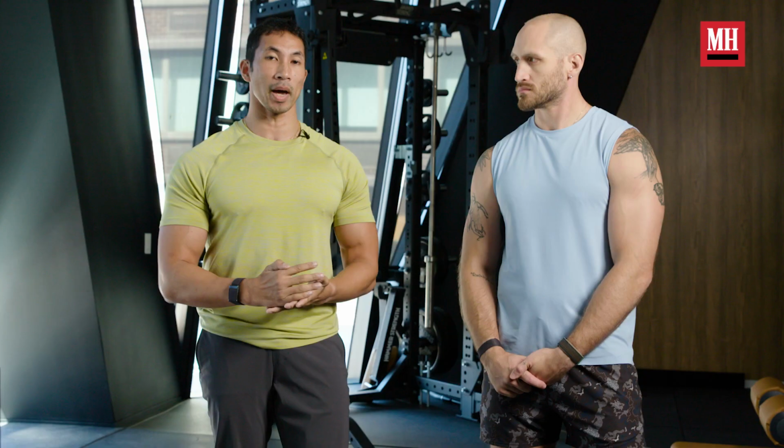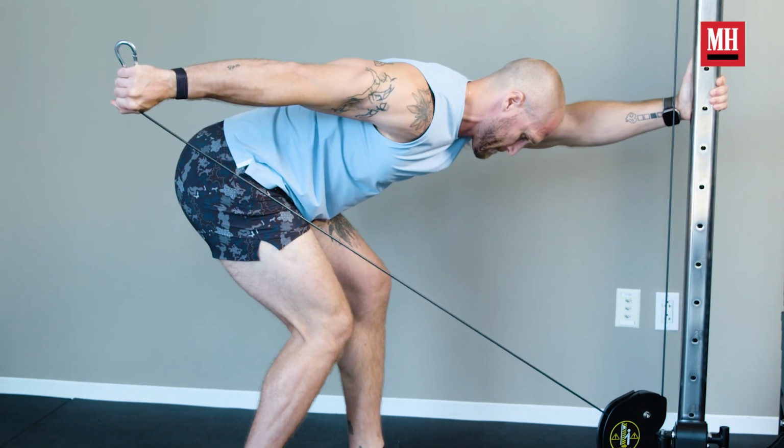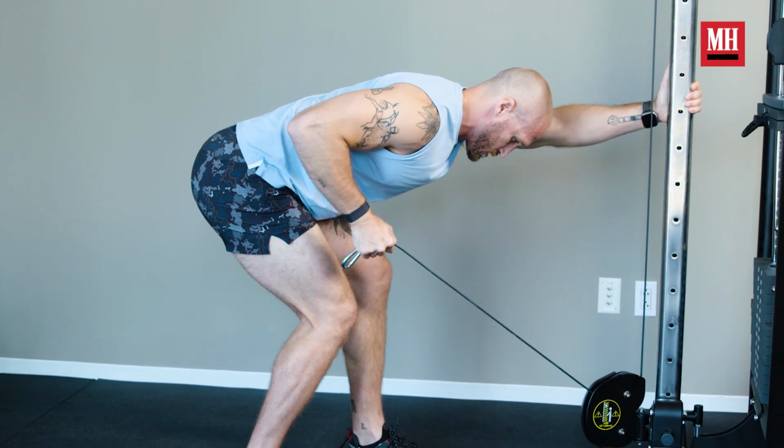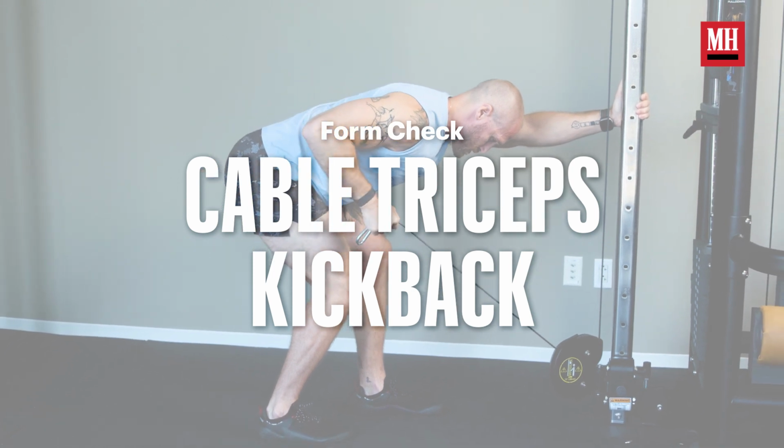Not a great use of your time, and it's not a great way to really put on muscle. One change though that we can make, and instantly we can get a lot more out of this move. We're just gonna change tools. Instead of using a dumbbell to do the kickback, we're gonna use a cable machine to do a kickback. Instantly, you're gonna get to work over a larger range of motion. You're gonna get a better triceps pump, and you're still gonna get that great squeeze at the top of every single rep.